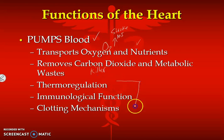These are the ones I think a lot of people overlook though. Thermal regulation, okay, it is a great creator of heat. It helps us get heat to our toes, to our fingers. It keeps our bodies hot. Therm is heat, so it's a heat regulator. It's kind of a big deal. Immunological, okay, this is where all the white blood cells float around and help fight infections, so we help with our immune system exponentially.